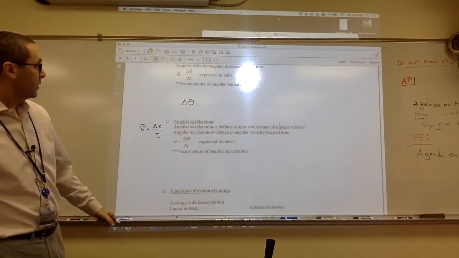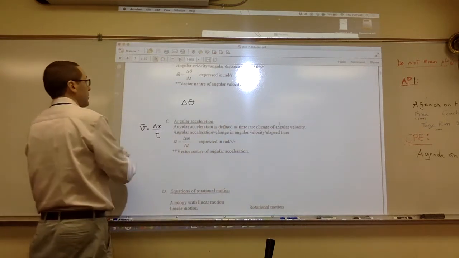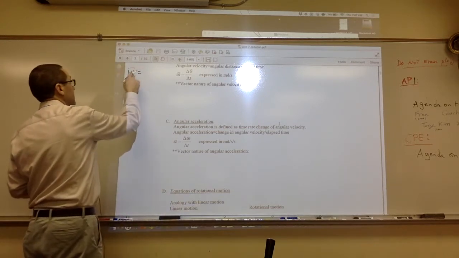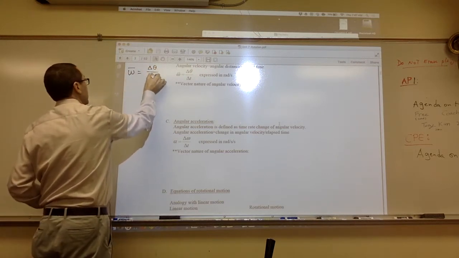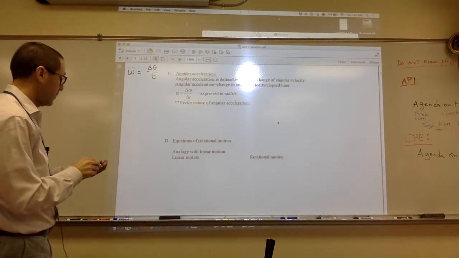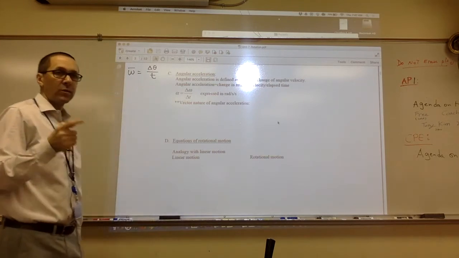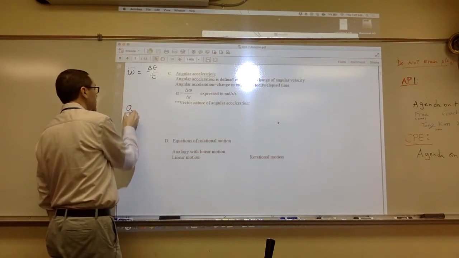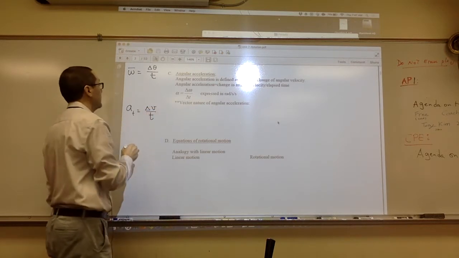So I think whatever I talked about just now has to go in here in your notes. You can make your own notes, but for now, I'm going to write all the stuff that I defined. Average angular velocity, that's the average. Angular acceleration. Now, we're going to talk about two kinds of acceleration: tangential acceleration, and radial or centripetal acceleration. The tangential acceleration is just change in velocity over time.